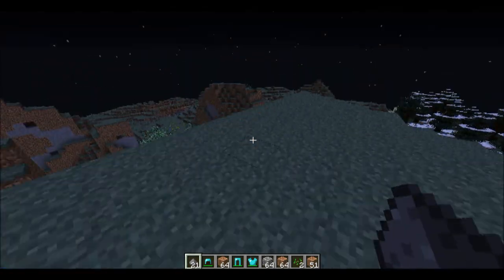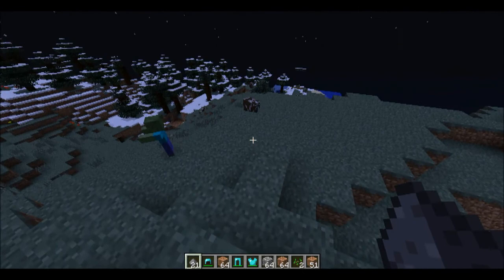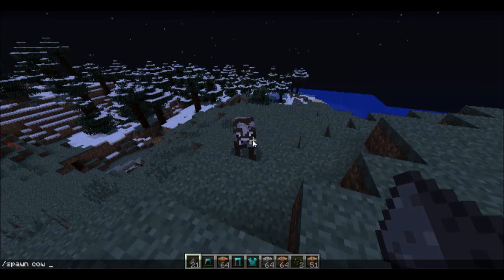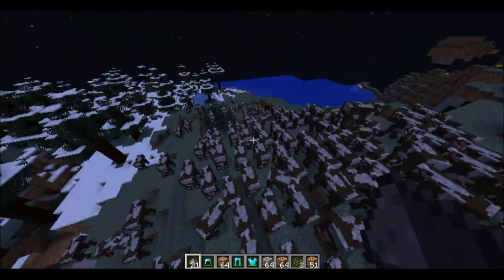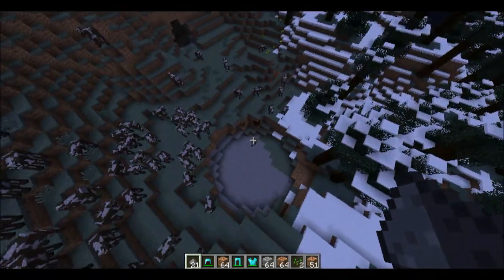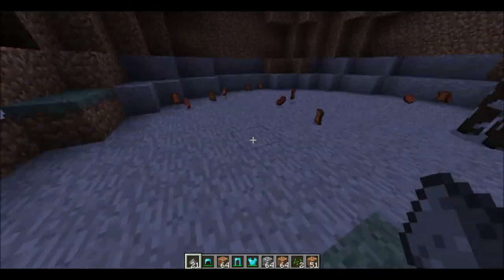Oh, this is a cool mod to have. Wait, should I just spawn billions of cows? Slash spawn cow 250. Oh my god, that is so cool. Look at that! And now Ant Venom can have a field day and kill all of them. I think Ant Venom will be extremely happy seeing that, won't he?